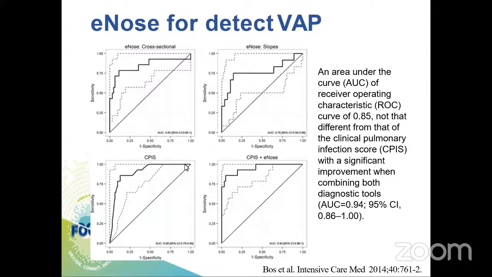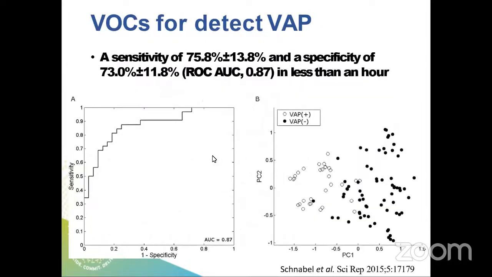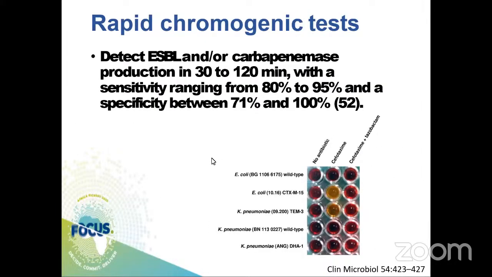So you can do it from the nose and so on, and then compare the sensitivities and specificities. Again, not quite important for now, but just to show you some of the comparisons that have been done. Some of the rapid detections, when you're looking at ESBLs or carbapenemases, show sensitivity of 80 to 95% and specificity of 71 to 100%, depending on what you're looking at. And again, look at the organism. What are you targeting? If there are no antibiotics, we are using some of the antibiotics and the target organisms.